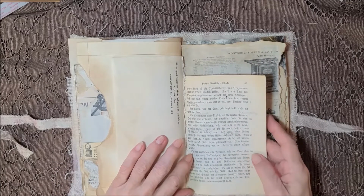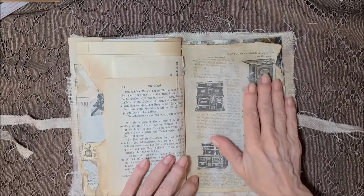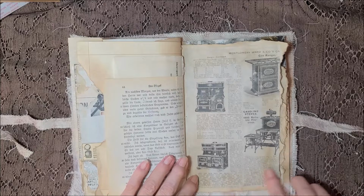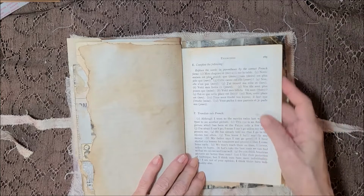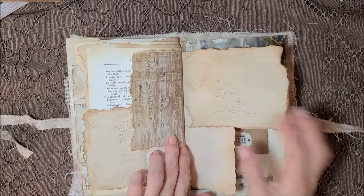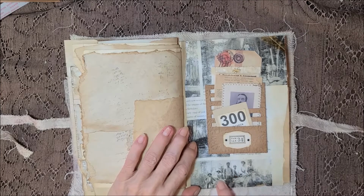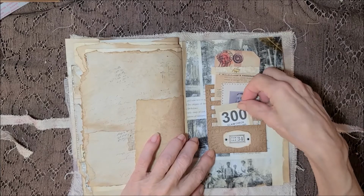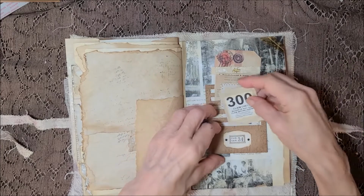And a book page here where she translated some of the words, and grass cloth. This is Montgomery Ward, and it's old stoves, which I absolutely love. But if you wanted to, you could add some images here. Nice journaling page here. Nice book page. Good place for writing. Extra writing here and here and here and here. This is again from that book, the Louisiana book. It's got old vintage images. And this is a Tim Holtz Sizzix die. And got a little booklet there.